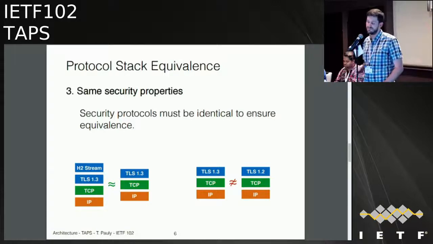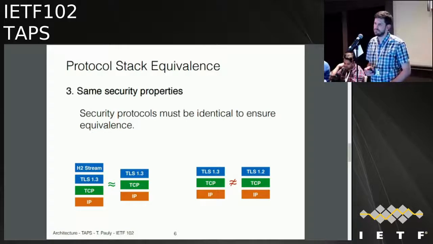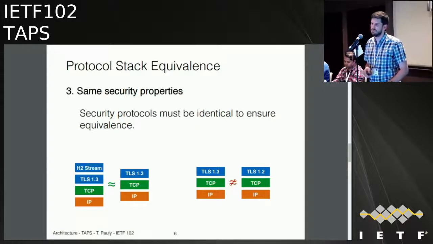Kyle Rose, Akamai. So I'm going to be put in the interesting position of arguing against something that I'm going to be trying to argue for in the presentation later. But the problem that I have with this framing is that even for the same security protocol, you could introduce, say, side channels because of a particular transport layer property or application layer property that would differ. That would cause the security layer to reveal different information, right? So they're not really equivalent necessarily anyway. It's also the case that by making this the requirement, then for instance, GQUIC is not equivalent to anything because nothing else uses QUIC crypto.